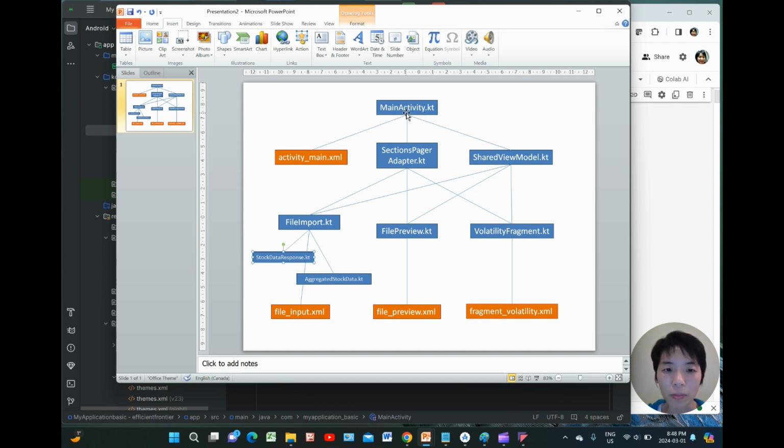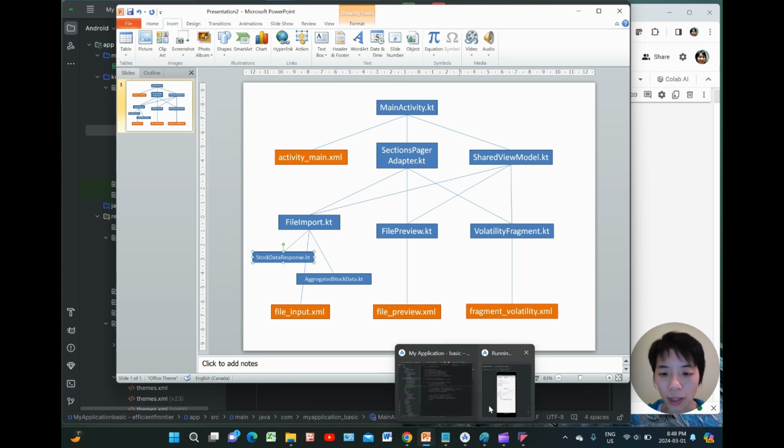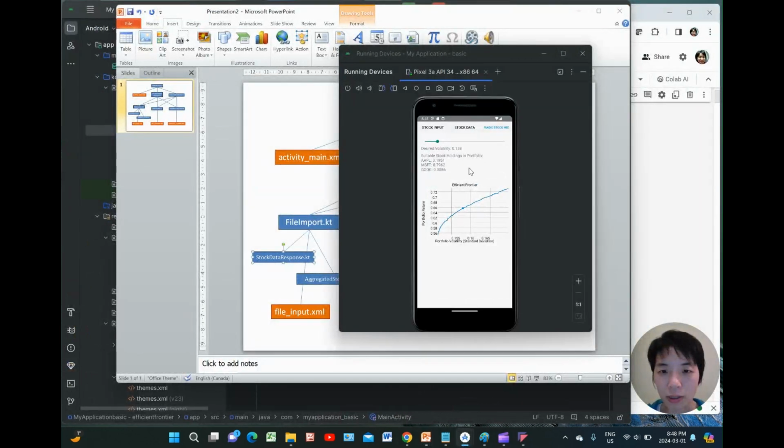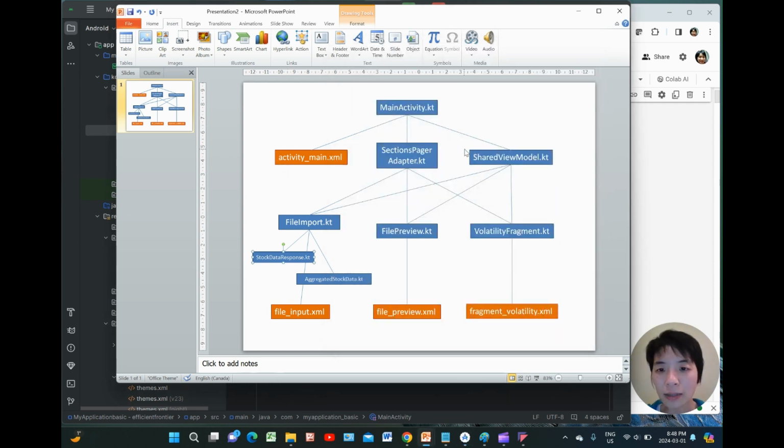And that's supported by its own activity main design file, as well as the sections pager adapter, which supports the multi-tab view in the app so that you could slide back and forth between pages, right? And Share View model stores all of the data that's being used in the app. And each of these are being used by all three tabs.